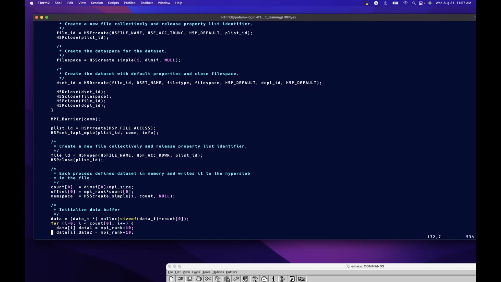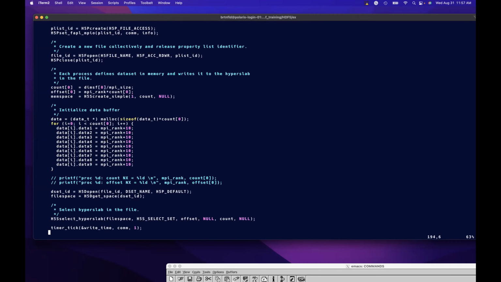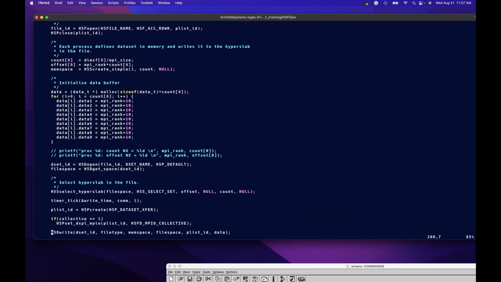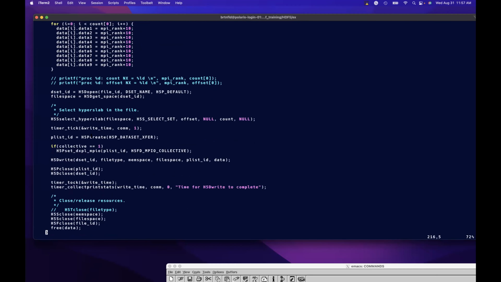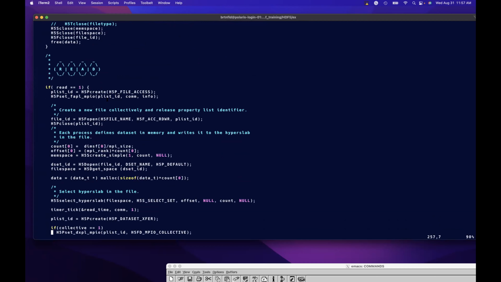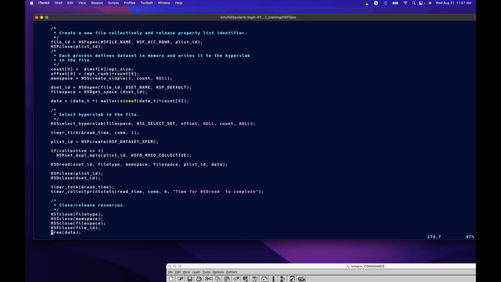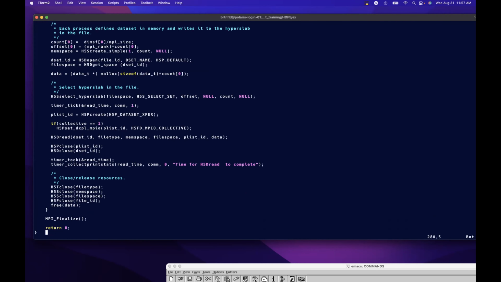And then again, I open the file with all the ranks, and then I fill the data. So this is the data. Each field is one of the 9 variables. I then write all those 9 variables as a compound data type, which is a file type, using one write. Then it reads the data using that compound data type with just one H5Dread. It's very similar to what the other one was.